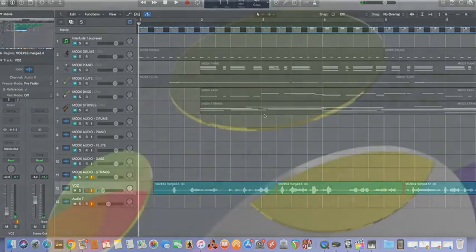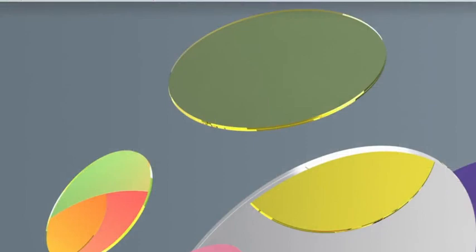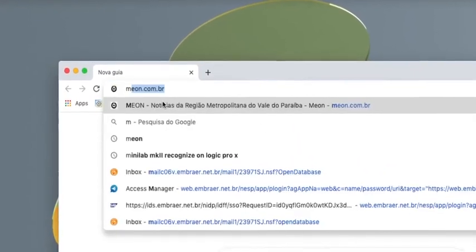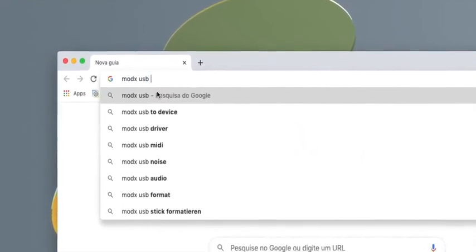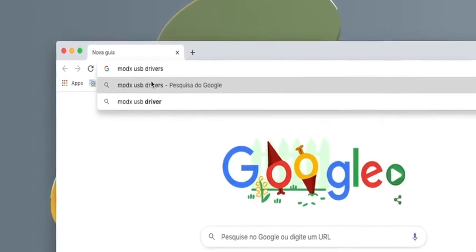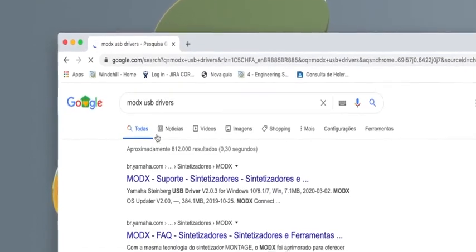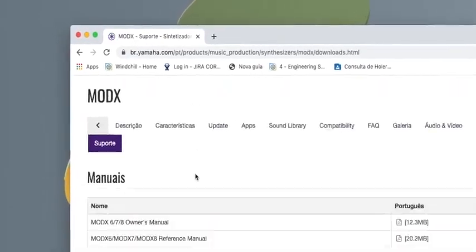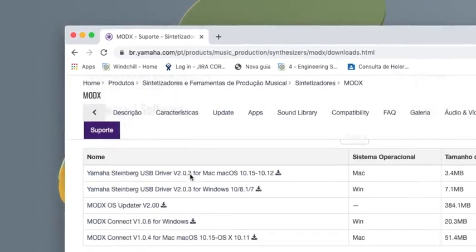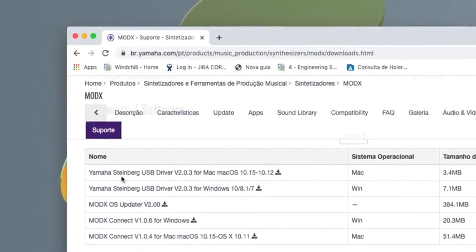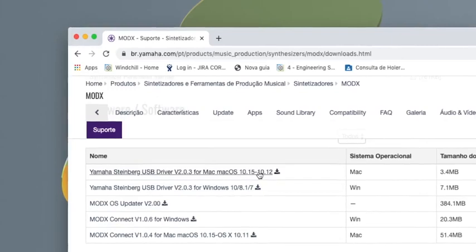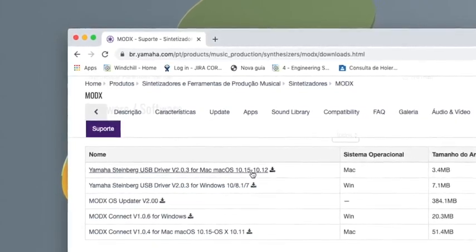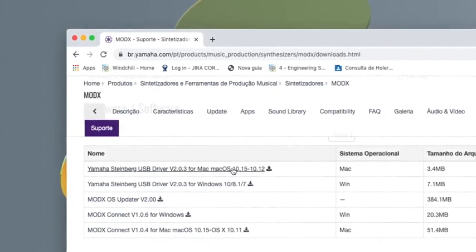Now we'll start. The first step is to go to Google and look for the MODX USB driver. Here we'll find everything that we need for your MODX. The Yamaha Steinberg USB driver that will make possible the communication between your DAW and the MODX for MIDI and audio.